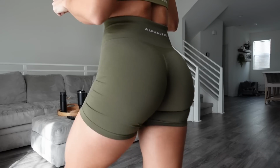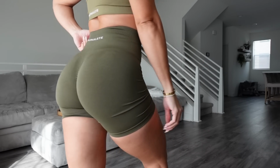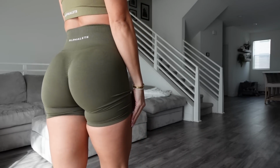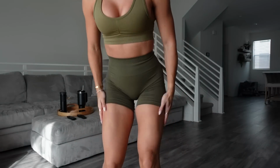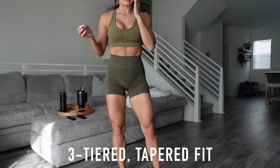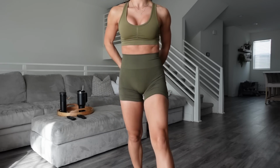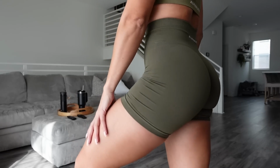it looks like you're packing a booty. Like, can we just take a second to acknowledge that it literally gives you a little perky butt? That is why so many of us girls were screaming for the Bikers to come back. So this 6.5 inch seam is everything. The fit itself is exactly the same as the Amplify leggings, just obviously 6.5 seam versus the full seam. And in the next slide, I will show you also what the 4.5 ones look like.